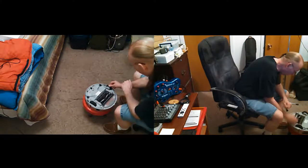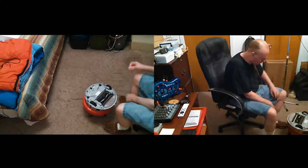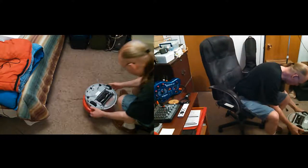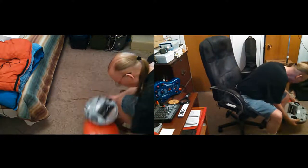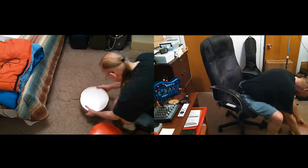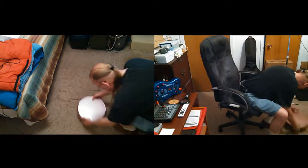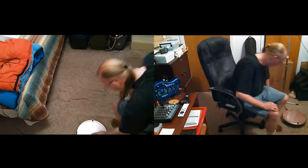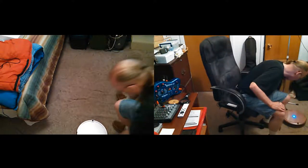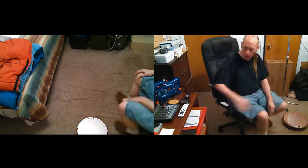Yeah, I'm going to have to clean the heck out of it. It's going to look used. I hate that, but even if it's not completely clean when I give it to her, at least I will know that it works. And that's the most important thing. Okay. Oh, turn it on. At least it's not so loud. There we go.